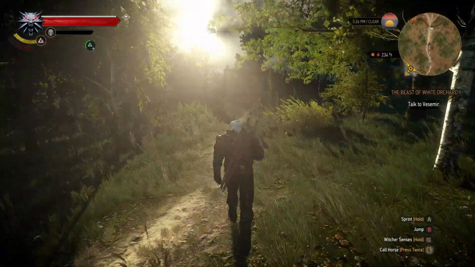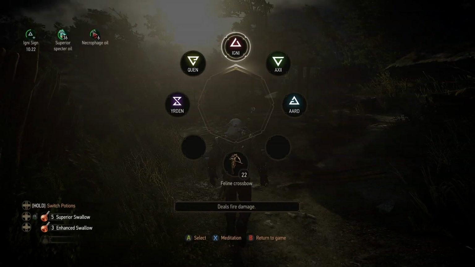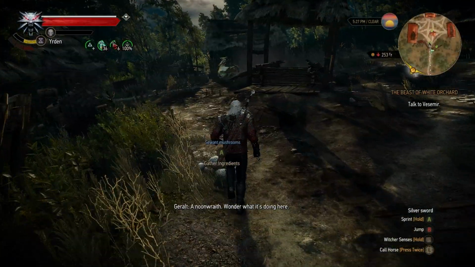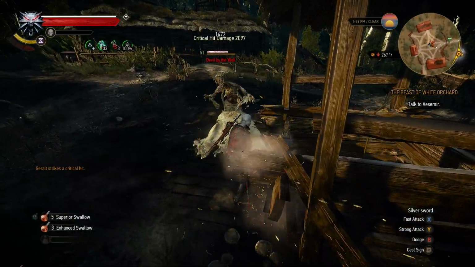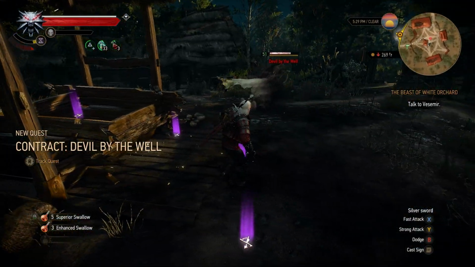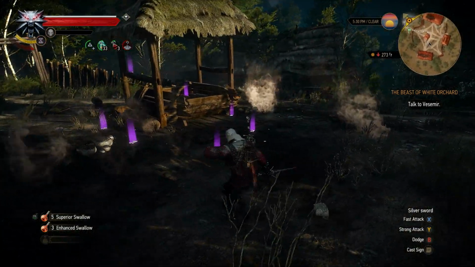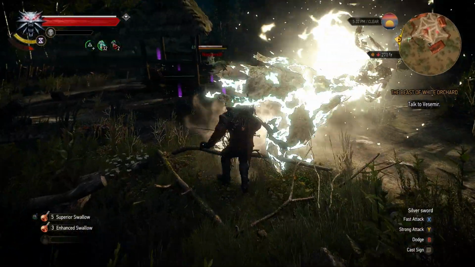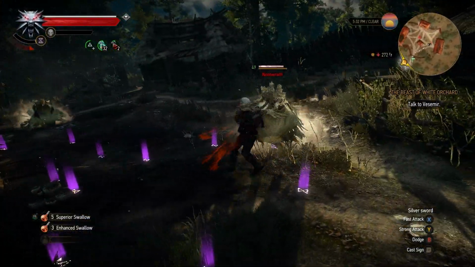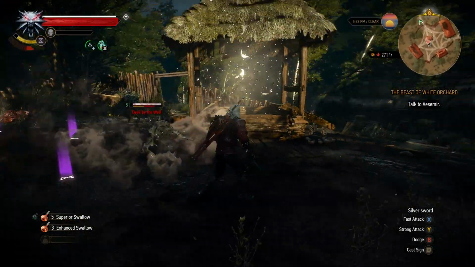I heard ghosts. I heard wailing. Oh my god, it's a Noon Wraith. Wonder what it's doing here. Well, Quen first, followed by Erden. Come here, honeybee. Strange. She's not attacking me. Come along. Oh yeah, she heals herself when you get too close. And now she's back up to full health.